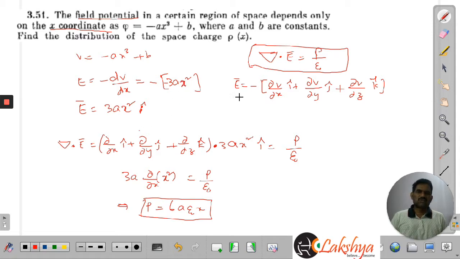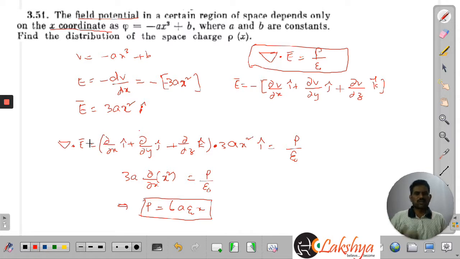So then this is the application of this differential Gauss law in differential form here. Got it? So again see here, the del operator. This del operator is nothing but, when we are doing the calculation, this del value we need to replace with dou by dou x i cap plus dou by dou y j cap plus dou by dou z k cap dot whatever the E function is given.